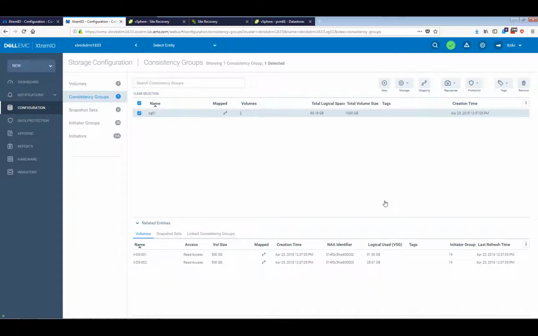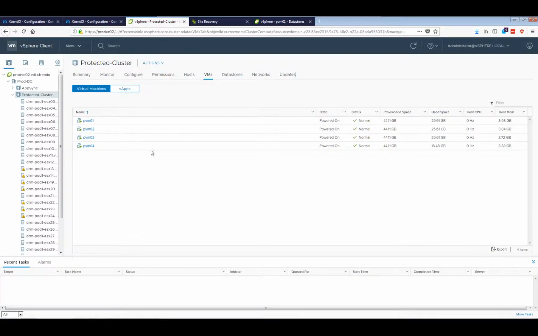Now let's go ahead and actually perform a real site failover using SRM and XtremIO X2 and native replication. As a reminder, this is my recovery site. I've got a consistency group here, which is in a read state, and my production consistency group is of course in a write state, and all of my VMs are currently running from the production site. As you can see, they're all powered on. It's important because once I perform a real failover, SRM will actually go on and power off these VMs.